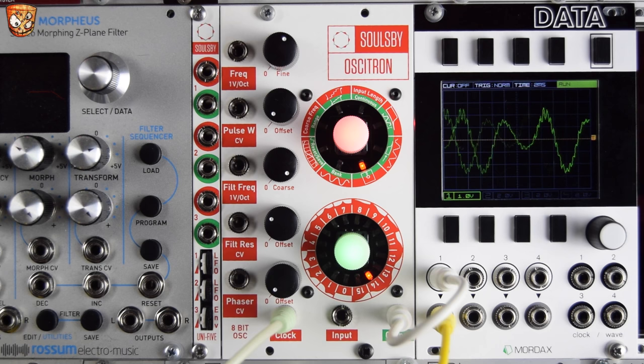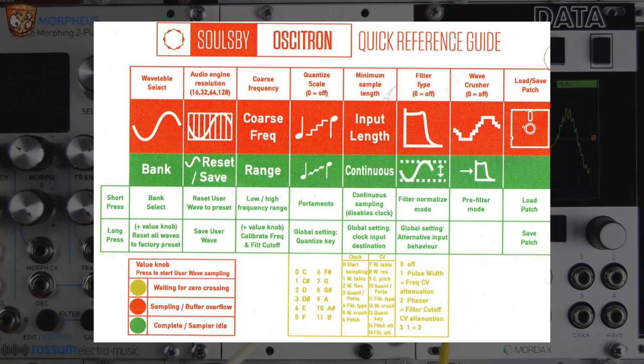So that goes through the sampling, the waveforms, the filtering. We've talked about some of the modes, but I can't possibly show all the modes because this video would be quite long because it's such a capable unit. Let's just delve into some patches to finish on.